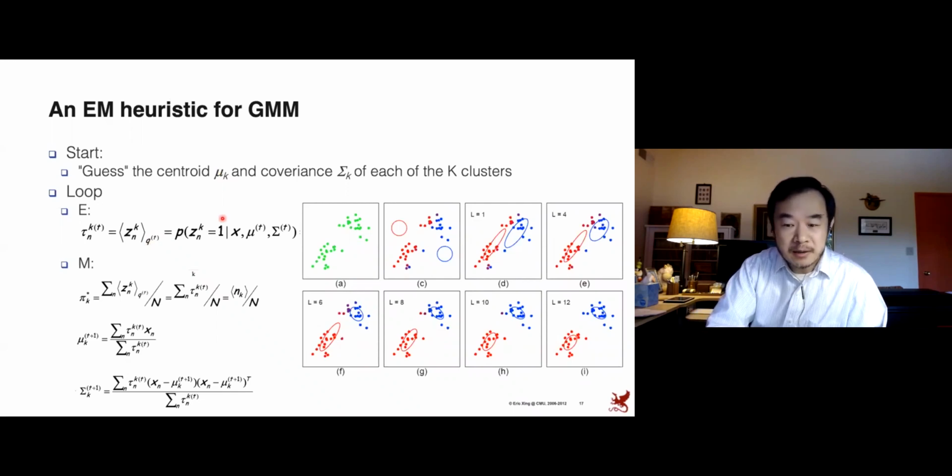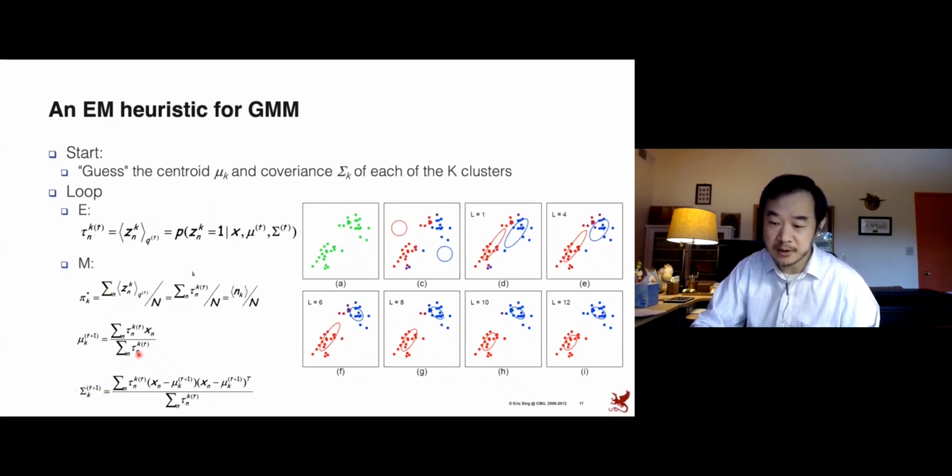Does this sound familiar to the k-means algorithm that you heard earlier? Right, so it's almost in spirit the same. You basically get some assignments of the data points to some particular cluster components, and then you recompute the cluster center and the cluster weights. But in here, you also compute the cluster covariance matrix because it is a mixture model of Gaussians.